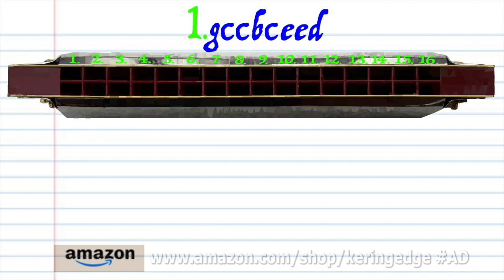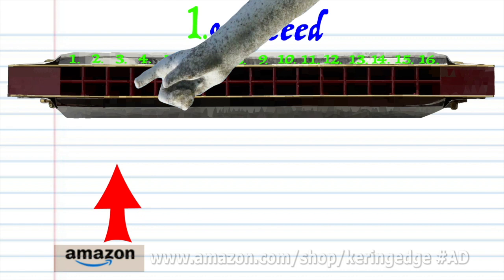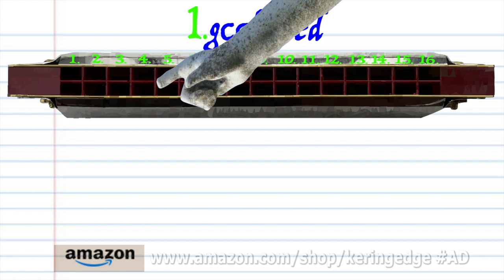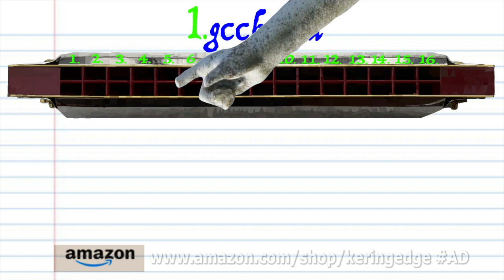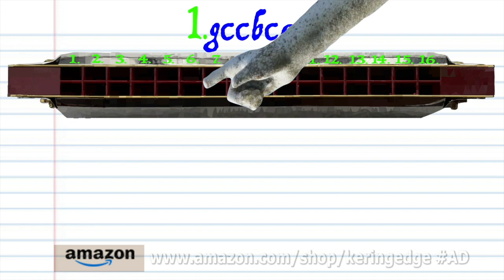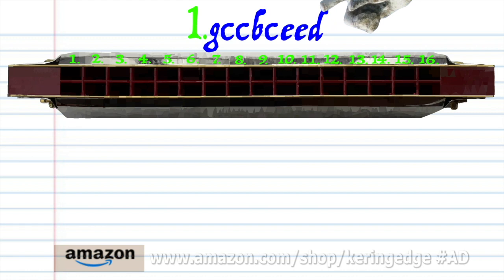Let's take a closer look at phrase 1. Blow into 3. Blow into 5, twice. Breathe in through 4. Blow into 5. Blow into 7 twice. And breathe in through 6. And practice this until you end up with something that sounds like this.